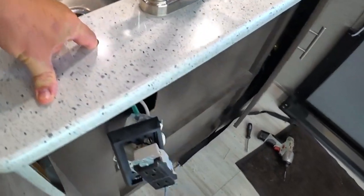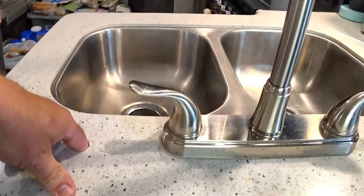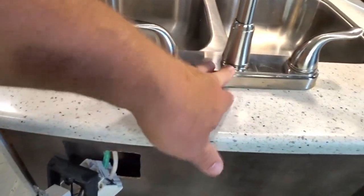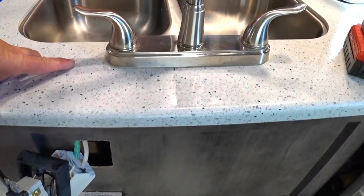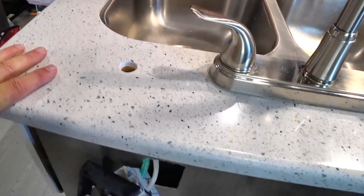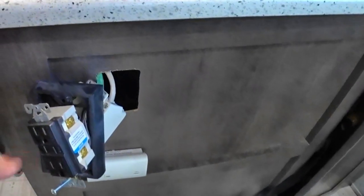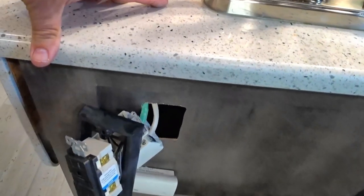I had to get underneath and make sure the electrical wasn't in the way. We're going to be reaching through the electrical to hold the bottom of the faucet and tighten it. But this will allow us to access the water lines that are running to the faucet relatively easy. And I do have 12 volt that's available also that we're going to tie into for the system, to make it a little easier. Now you can see we do have a plug here, and I could have made it to where we plugged it in, but I don't think we really need to do that. I'd rather it run on 12 volt.